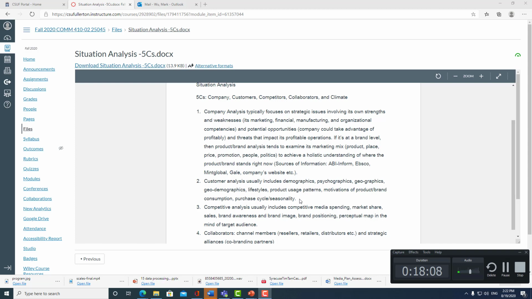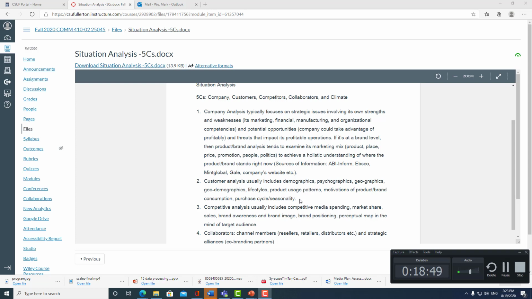And also we look into the motivations of brand consumption. Why do they purchase from this store, for example? Why do they do that? And also we look at the purchase cycle and seasonality; in other words, how customers go about buying that particular brand or sometimes its competitors. So we get a really deep understanding of who they are, what they do, where they live, and basically profile them in relation to our brand.